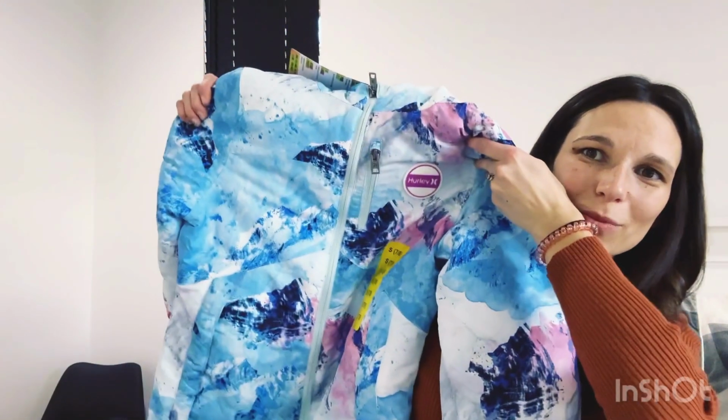And then she is in dire need of a Christmas coat. She has right now a hand-me-down from her 9-year-old sister, and it is really small on her. So she is a very tall, long, slender girl. So I got her a new winter coat. I think she'll be so excited to open that. It's time for a new coat for her. And then I also got her the same dresses that I got her older sister and the same green jacket. I also got her some tights to go with her dresses.